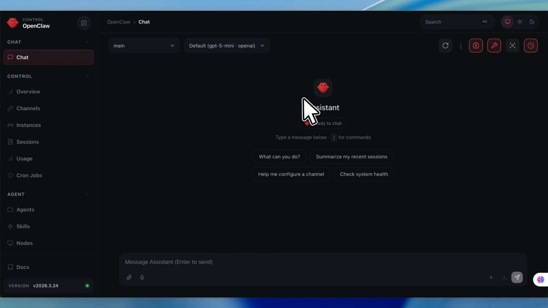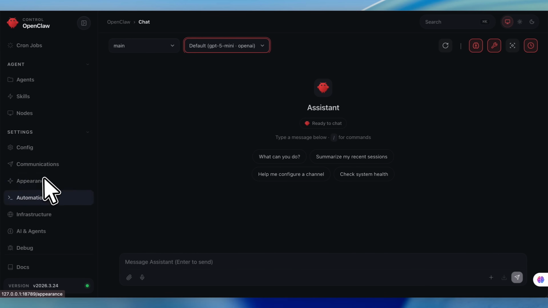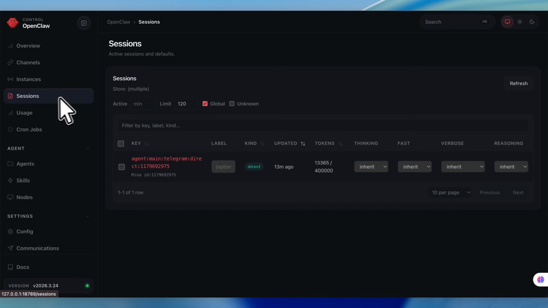Lesson 5, Web Dashboard and Management. Let's talk about the web dashboard for monitoring ClawdBot without touching config files. If ClawdBot is running, open your browser and go to https://localhost:18789. The dashboard shows your full chat history, bot status, which model it's using, API costs, and all configuration settings in one place.